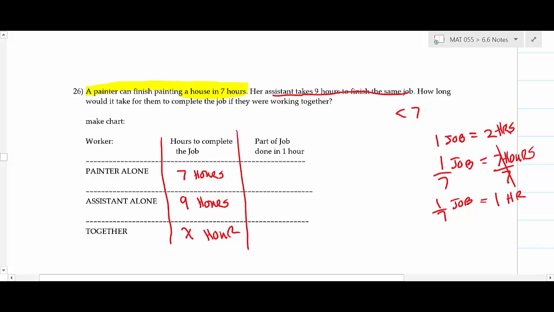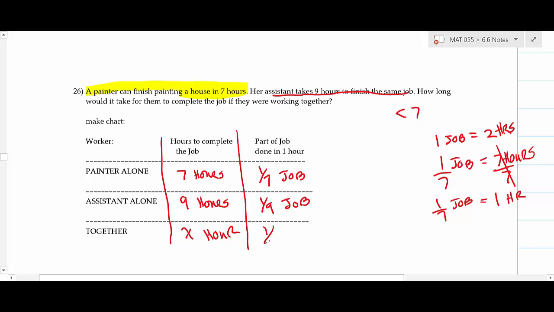Okay, now you'll begin to get the pattern on this. So that means this person in 1 hour has done 1/7 of the job. Does that make sense? That's the whole key to this problem, by the way. Okay, how about the next one? If you can do a job in 9 hours, how much of the job's done in 1 hour? Okay, now you see the pattern. So what you'll have on that is 1/9 of the job. Okay, how about X? What's the pattern? What do you think would go here?